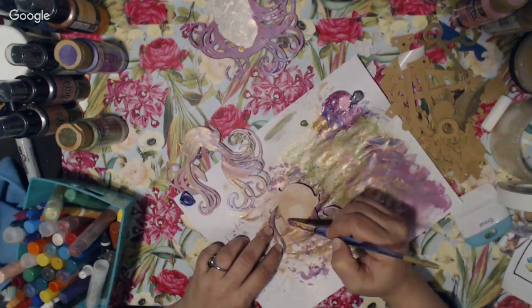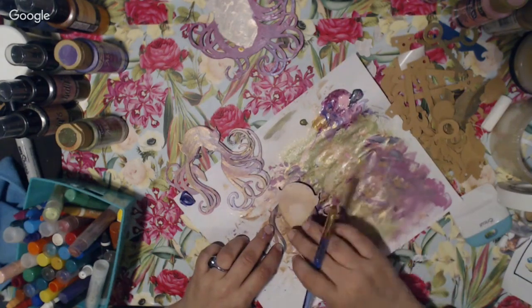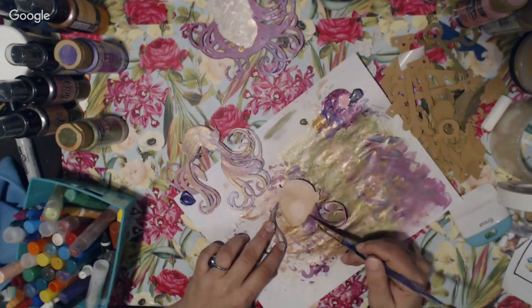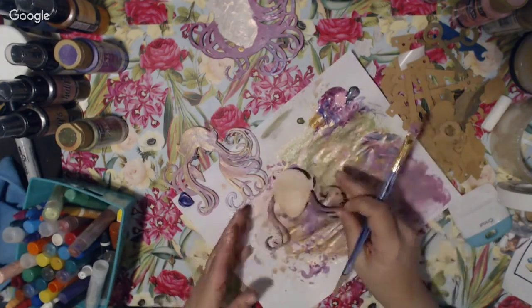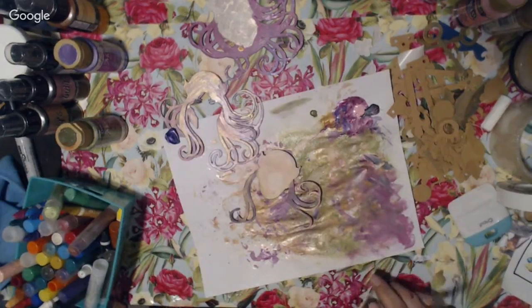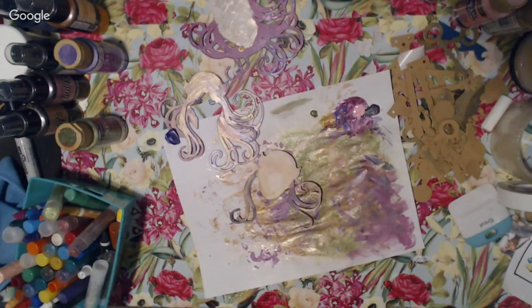okay. So I'm just gonna kind of go like this. And again, I'm smoothing it out. I don't want it to be rough. I'm kind of smoothing it out. And I feel like I need another color in here, but I don't know what. So we'll see. I don't want her to look spooky.